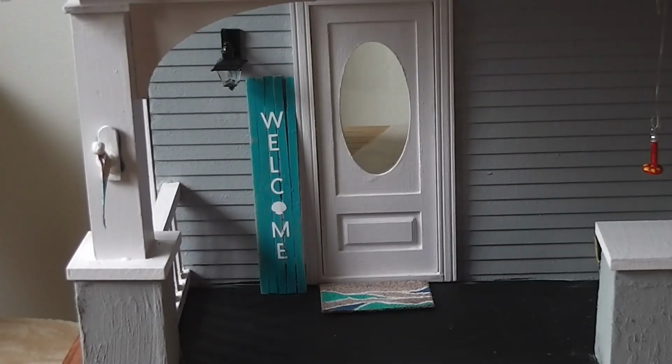Well, there's our sign in place next to the front door of the dollhouse. I love how it looks very beachy and summery. I love how this is coming together for summer.